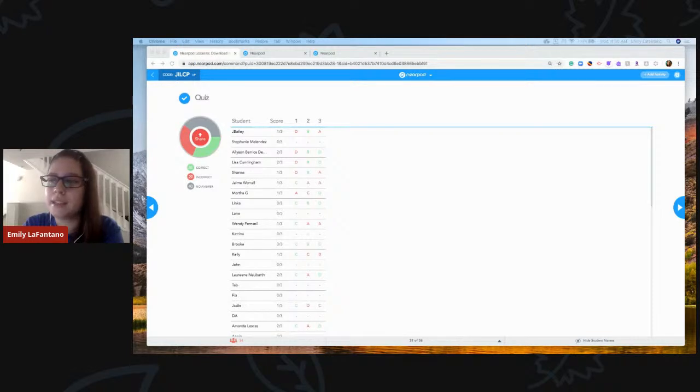And then my favorite piece is this share button. Okay, so I'm going to go ahead and share out. And now on your screen, you're seeing your individual score. So not only as the teacher am I getting real-time data, but my students are getting real-time feedback. Think about how important that is for our students' learning gains, student growth in general. They do not know what they got wrong if they don't get that feedback, right? So they need to know what they got wrong to be able to make those corrections and tighten their skills.